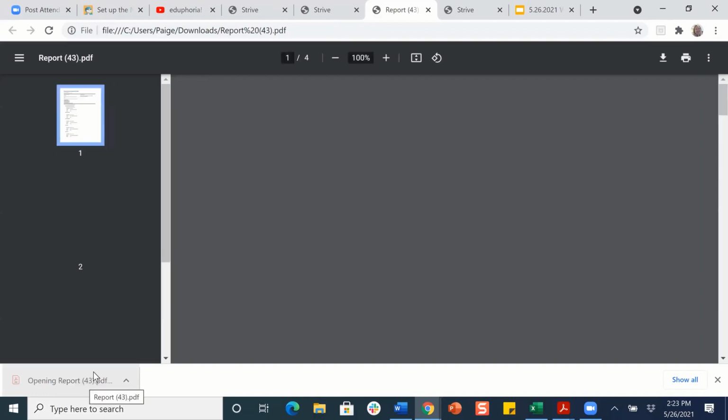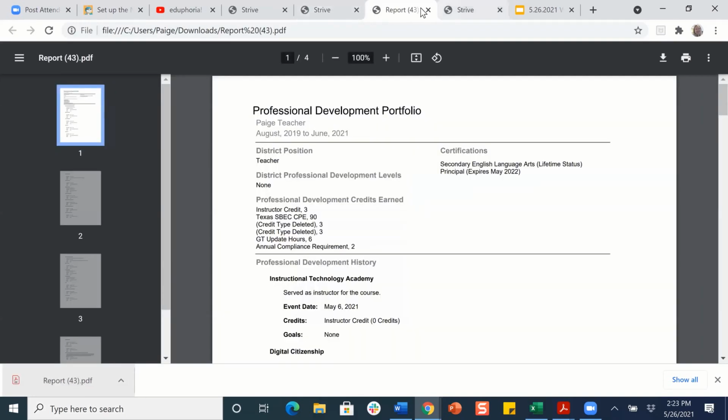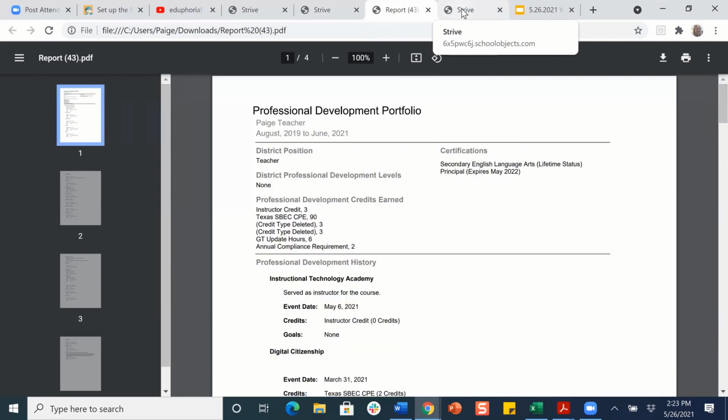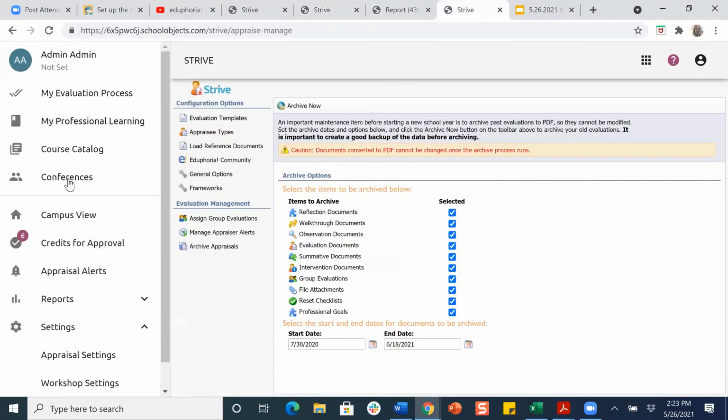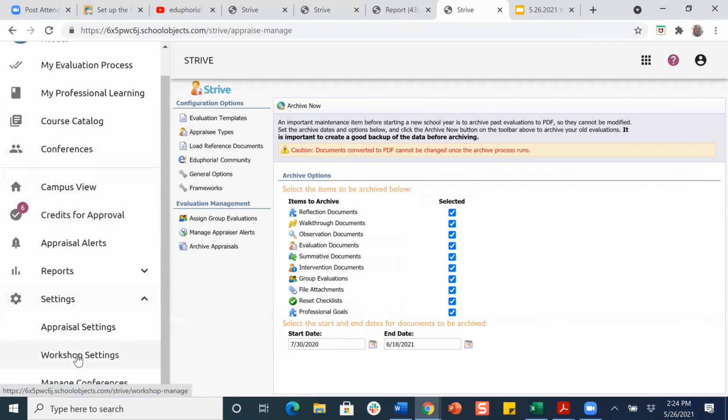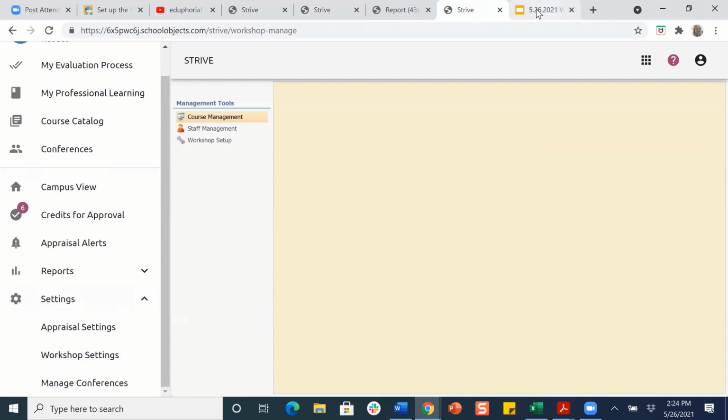If you are leaving your district, you can take your portfolio with you by requesting from your district professional development administrator your WXE file. So your WXE file can be imported into your new district's Eduphoria site. For your professional development administrators, in the next slide, in a moment, I will discuss how you can pull teacher staff WXE files for those that request it.